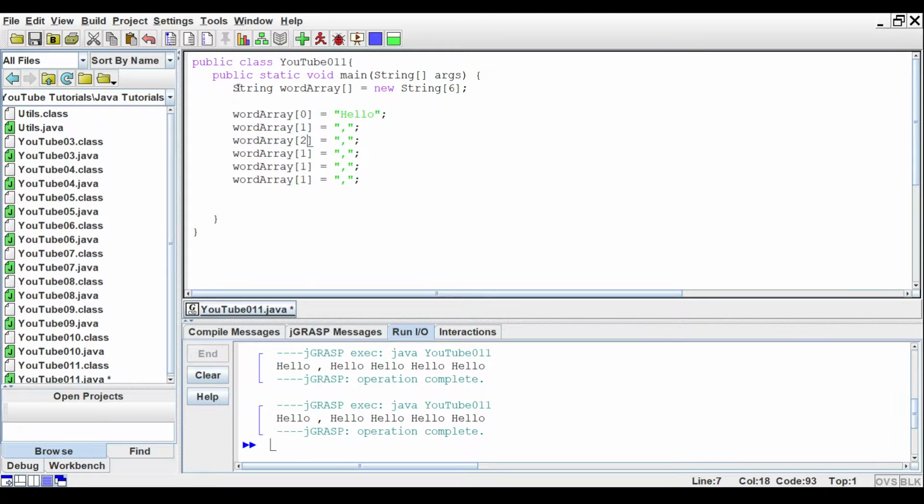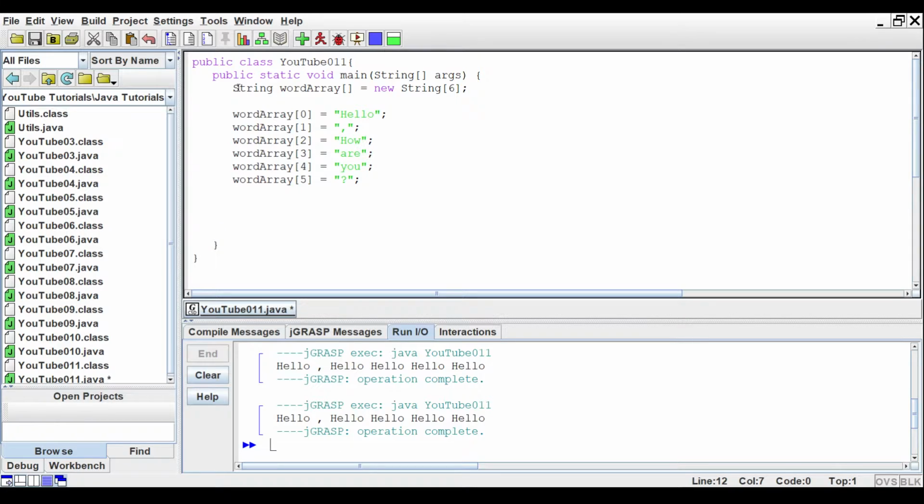So we'll set this equal to 2, 3, 4, and 5. Notice that since we started with 0 and there's 6 elements in the array, the last index should be a 5 because it can only hold 6 elements. And we'll just say, how are you, and a question mark.